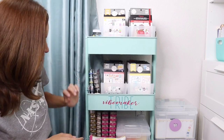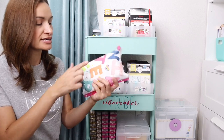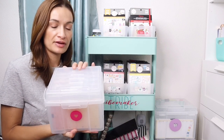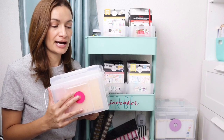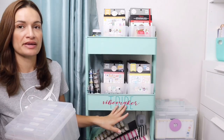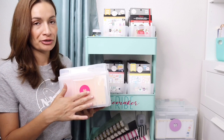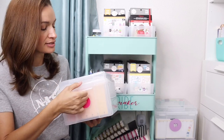I have some additional stickers in here as well from accessory packs — a great way to store them. I also have a happy notes and some micro notes, and it just looks really pretty displayed. In the bottom section I have my student pouch from the recent back-to-school release — it says 'whatever' and it's super cute — and all my Crayola super tips. This bottom section is from Joanne's; it's from the Iris brand and is intended to store 5x7 photos, but I decided to use it for my mini happy paper. All these little vinyls, including the one that says 'Vibe Maker Tribe,' are from Jenna — her Instagram handle is at lovelyplans.